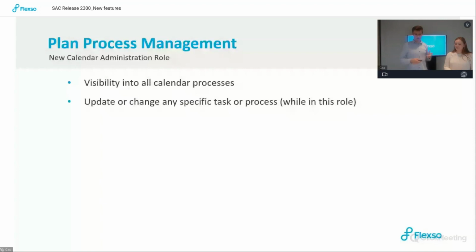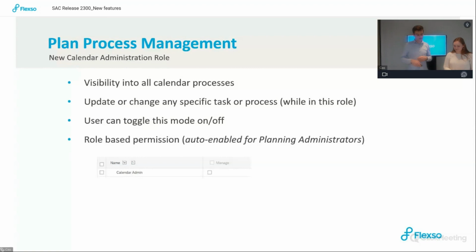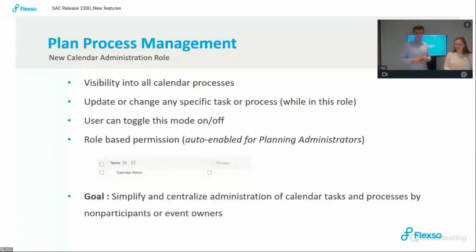So he or she can update or change any specific tasks or processes. And it's actually just a button we can toggle on or off. It's a role-based permission, which is auto-enabled for the planning administrator. And the goal is to simplify and centralize the administration of our tasks in the calendar.